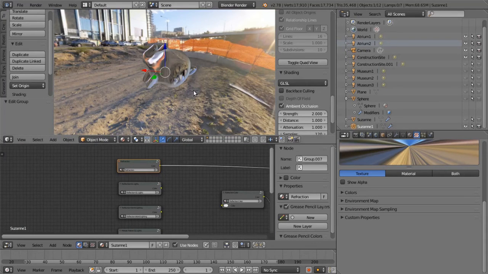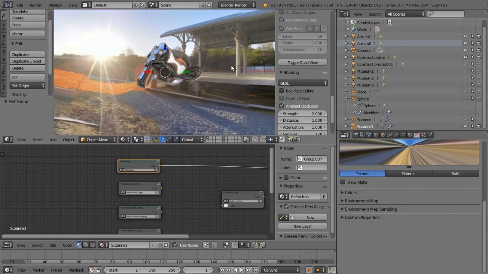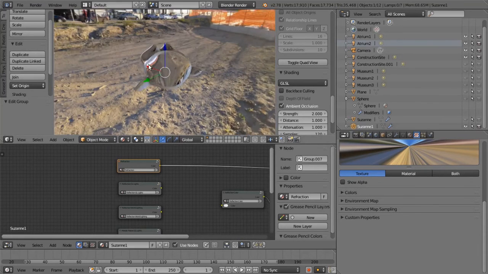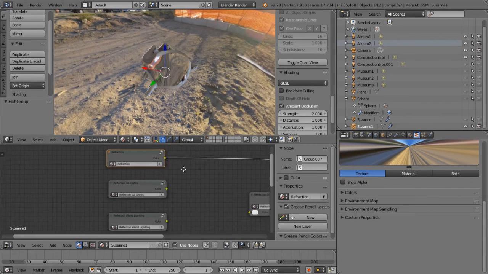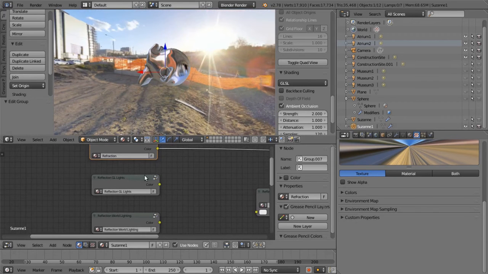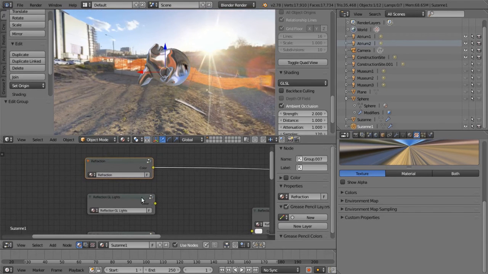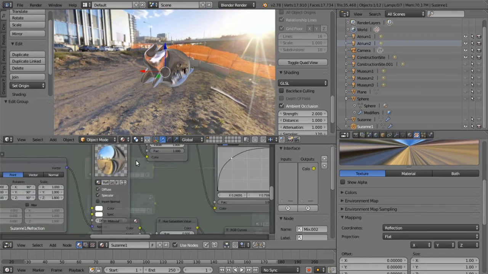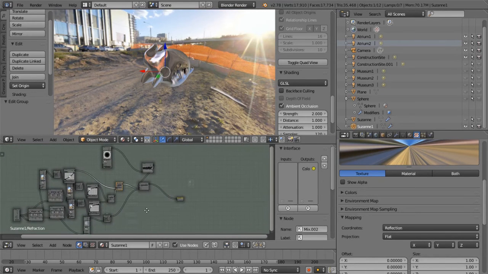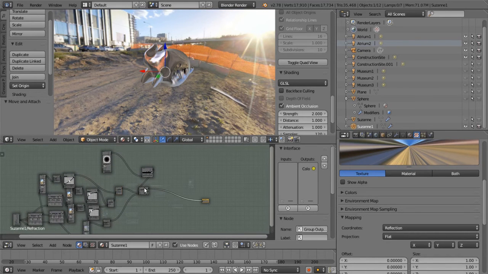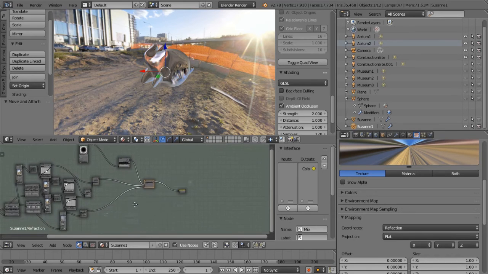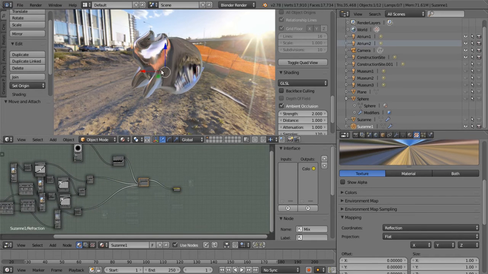Now, the very last step here, which I neglected to include in the demo at the beginning of this tutorial, is that we need to have a reflection on the outside of this. Now, there's probably a couple ways that you could do that. You could use the reflection tool that we already have created and then composite that on top of it. But probably the better way to handle it is to go back in here again to our node setup, and we're going to try to duplicate our Fresnel effect here so that we can have our refraction appear as though it would on kind of that car paint surface.